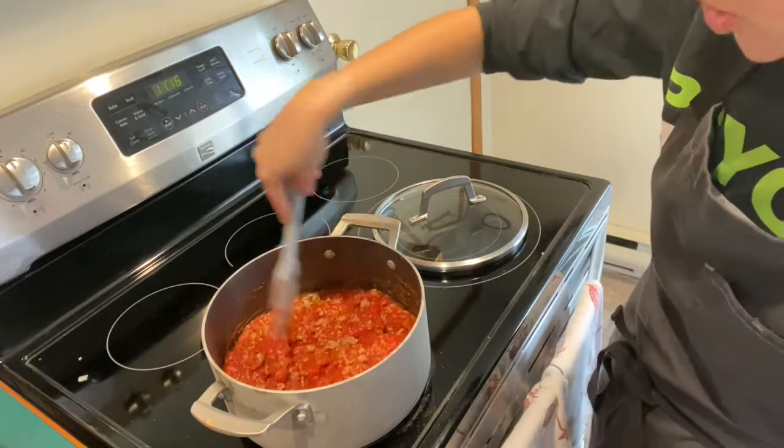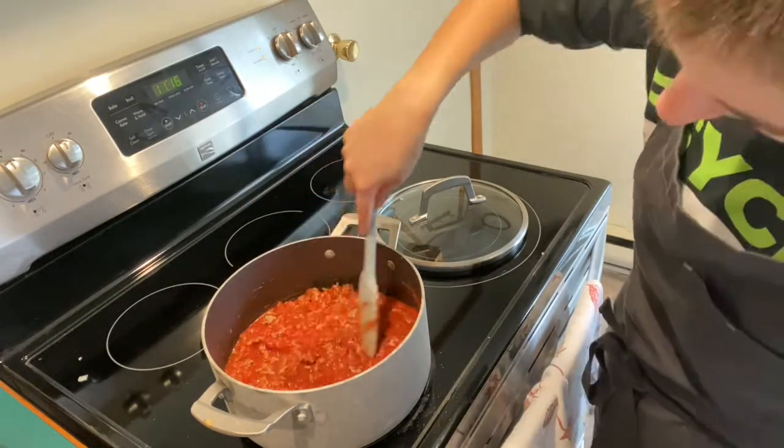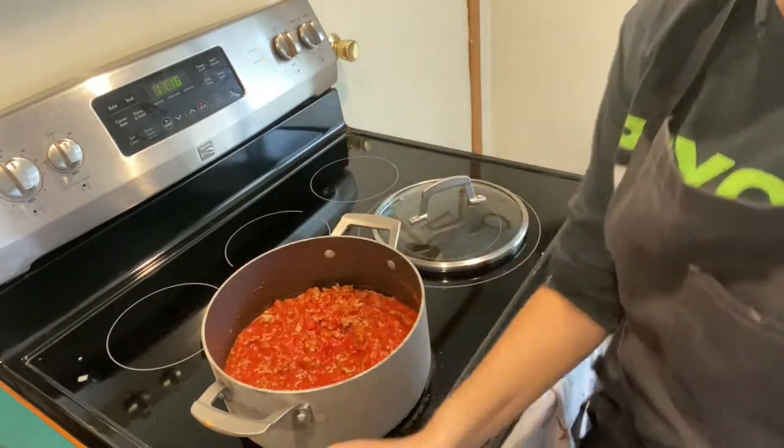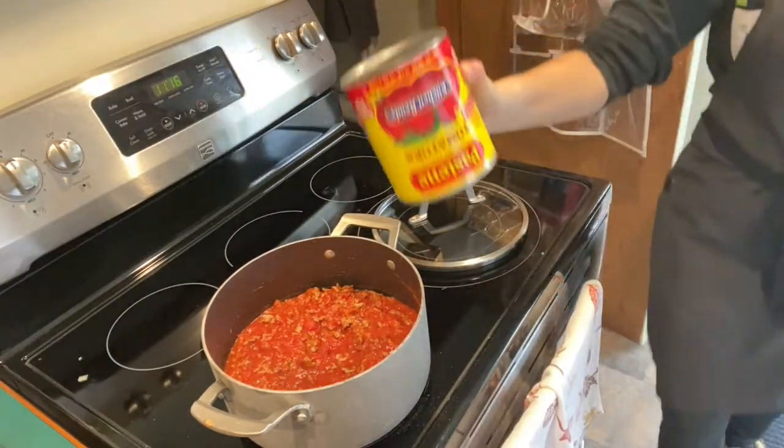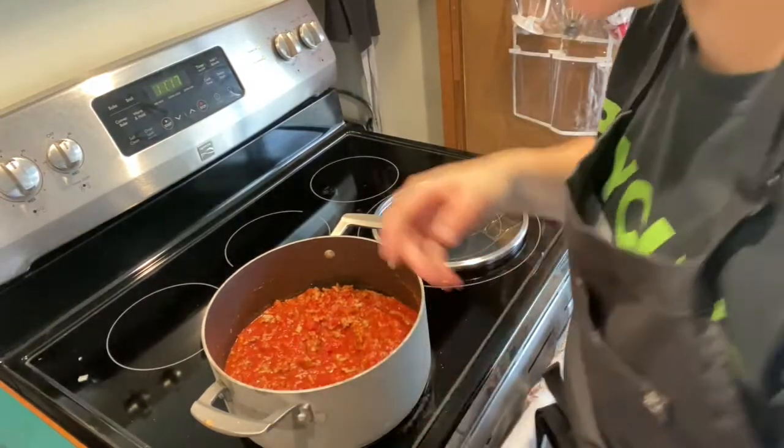I don't know, I probably should add a little bit more. I know I said I was only gonna do 1 can, but I think I'm gonna do a can and a half. So let's grab another can of our stuff, and we're just gonna use half of this. All right, let's do half.